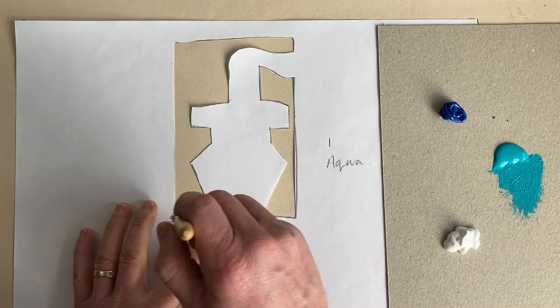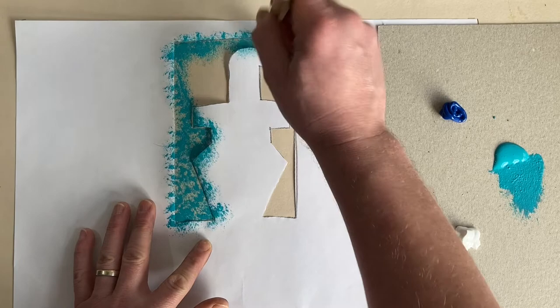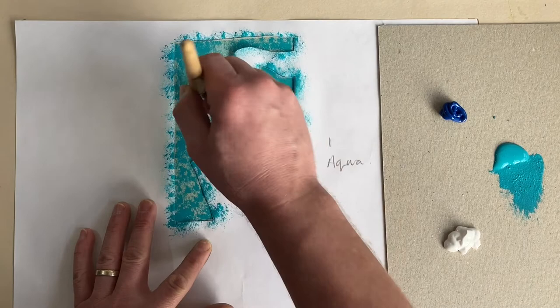So this is a French technique called pochoir. You couldn't do this too often because the paper that I'm using is quite thin and will start to deteriorate around the edges. Okay, yeah, it's starting to bend and curl at the moment, but I'm hopeful for it. Okay, so this is my Art Deco print. So that's my first one.